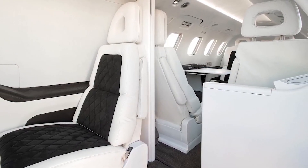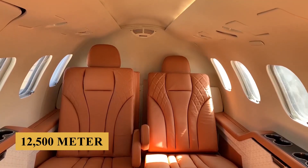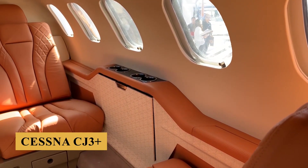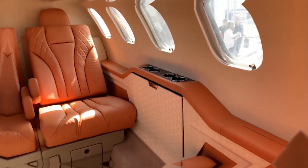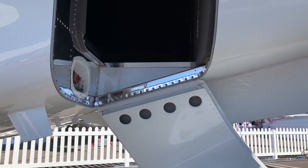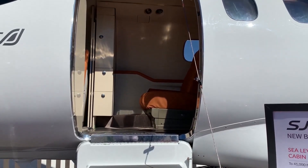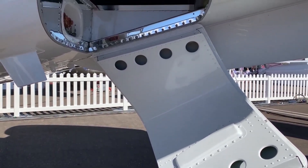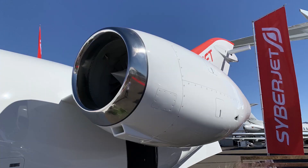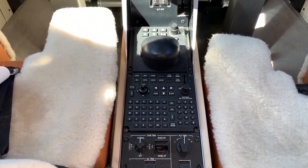Air quality and cabin pressurization are standout features. The aircraft is capable of maintaining a sea-level cabin altitude up to 41,000 feet or 12,500 meters. Cyberjet says the SJ-30i fits the market between the Embraer Phenom 300 and Cessna CJ-3+, but unlike any other jet in its class, maintains an 1,800-foot cabin at its maximum operating altitude of 49,000 feet or 14,935 meters. The advanced environmental control system also maintains optimal humidity levels and filters the air, enhancing the freshness and quality of the cabin atmosphere. Connectivity and entertainment options are cutting-edge, with high-speed internet connectivity as a standard feature, and entertainment systems typically including high-definition screens, integrated multimedia players, and sometimes satellite radio.